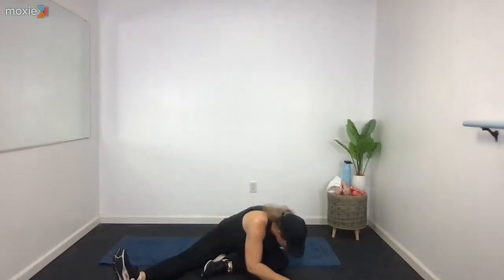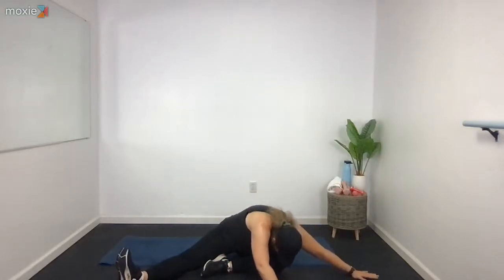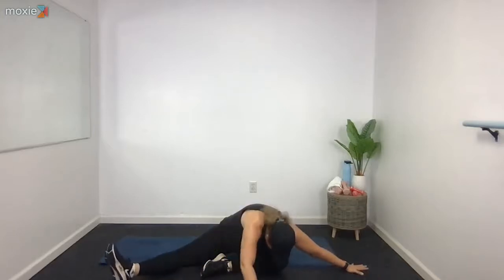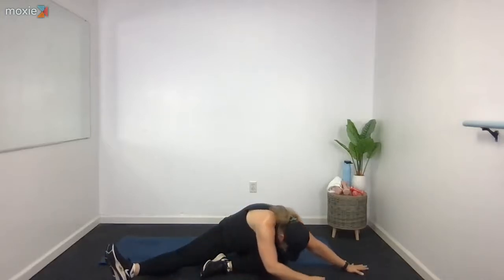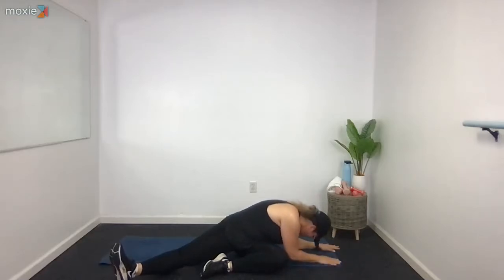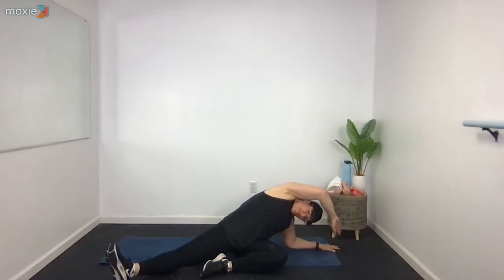All right, let's pull that left heel towards your center. Inhale. Lean over, folding on top of that bent leg. Inhale, exhale. Feel the stretch in your right leg a little bit. Now let's walk those hands behind and place your elbows on the floor if you can get them all the way down there. Inhale, exhale. Right arm comes up. Big stretch over your head. Let it hang.